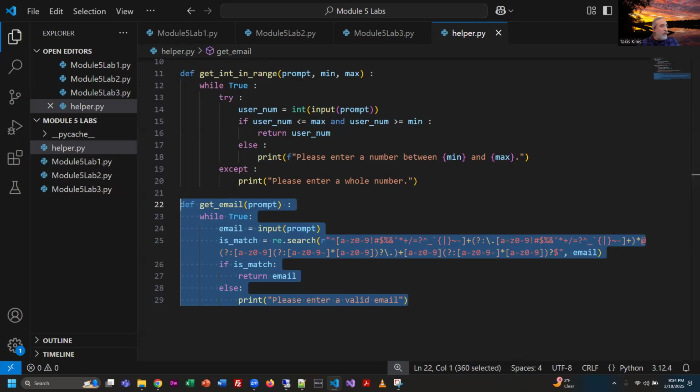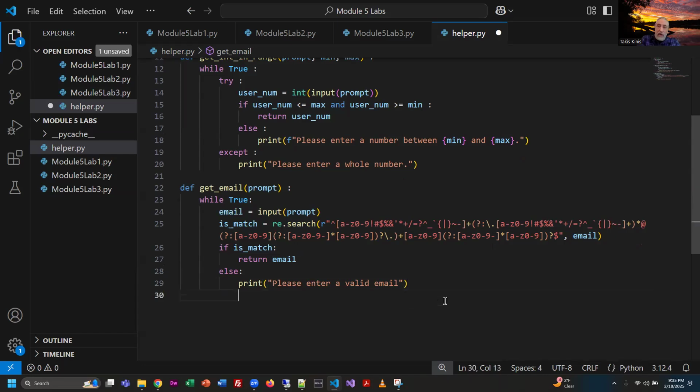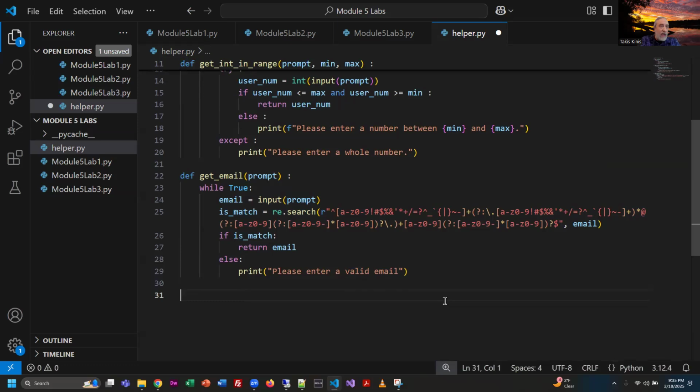But there's the other piece that we didn't think about yet, which is when people type in their names, we need to be able to validate that they're just typing letters. Now I could write a regular expression right in the main body of my code, but when they enter their first name, we're checking to see if the letters are right. When they're entering their last name, we're checking to see if it's letters, etc. So anytime somebody is being asked to enter text, we can use a function that we create to make sure, are they letters? See where I'm going with that? So let's build this other function in here, and then we don't have to write the code over and over again in the main application.